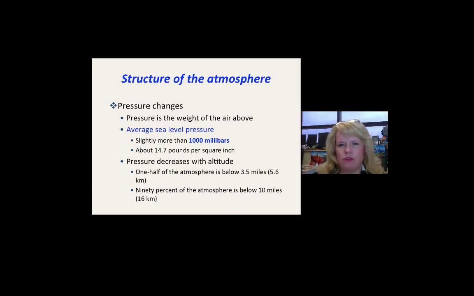The structure of the atmosphere is important too because this is the weight of the air mass that actually presses down on Earth. So the heavier it weighs, the more it pushes out the unequal heating capacity of that heat coming off of the ground or the ocean with the atmosphere. So it tends to produce fairer weather conditions. Average sea level pressure is slightly more than 1,000 millibars. You'll get a precise reading a little later in this unit. And it's about 14.7 pounds per square inch. Now, pressure decreases with altitude, and about one half of the atmosphere is located within 3.5 miles.